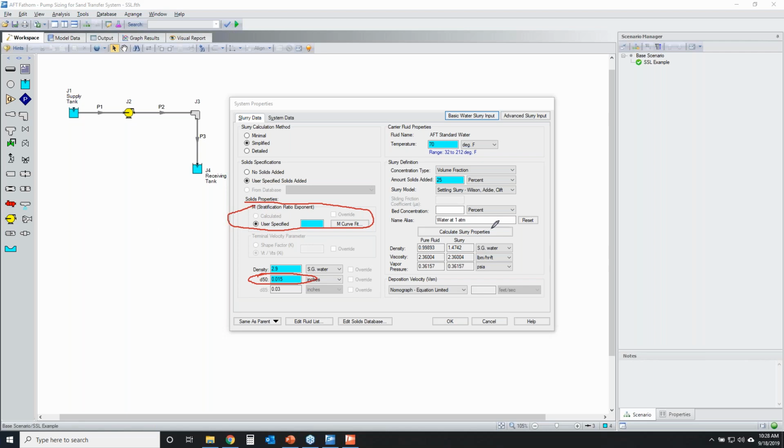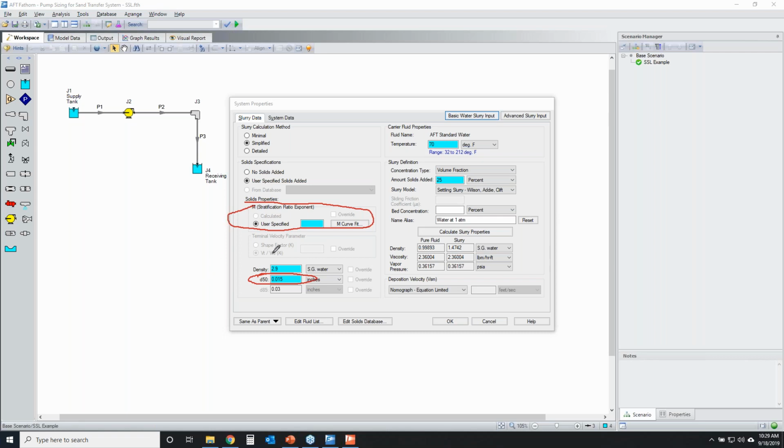This is not intended to be a SSL training session. The slurry book from the GIW course that I mentioned earlier contains all the terminology on slurries. And then we also teach a settling slurry training seminar with AFT Fathom. So if you deal with settling slurries, perhaps we could come out and train you on Fathom as well as a slurry module, and then you'll learn all the terms as well.